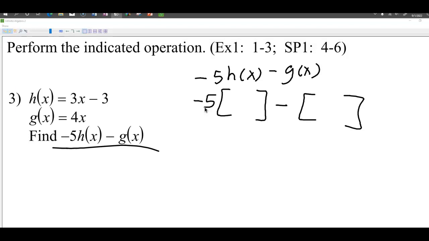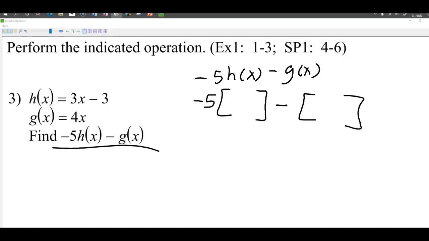Let me ask, all right. So Kimaya, I want to replace h of x with what h of x is equal to. What is h of x equal? I want to replace h of x with what it equals. What does h of x equal? I'll give you a hint. It's somewhere on the side where they tell us what it is. What does h of x equal?